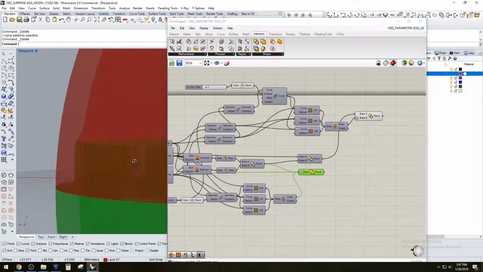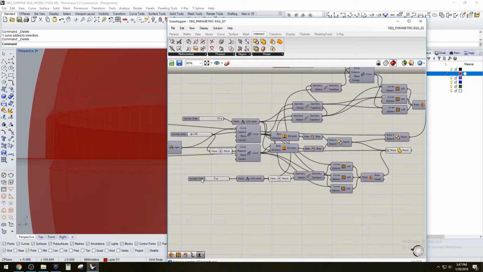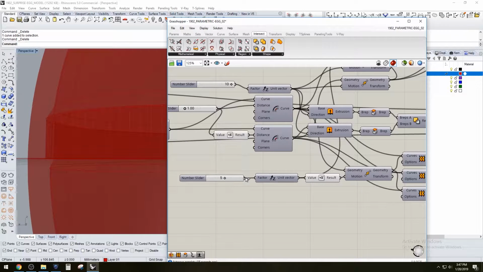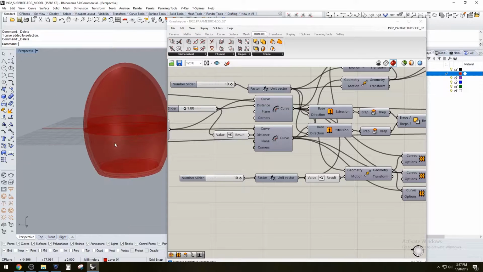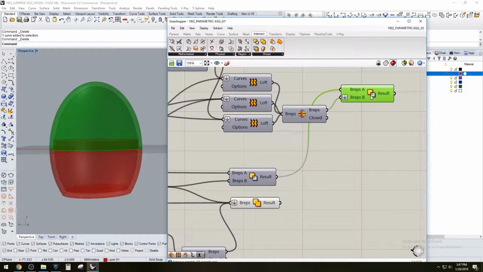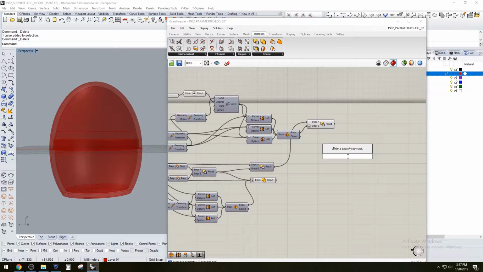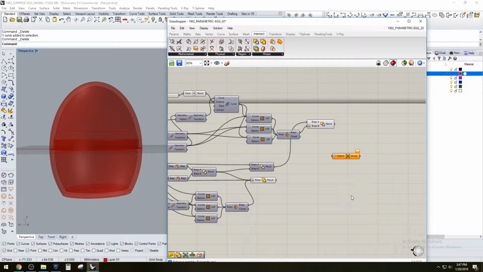If we take a look at the bottom portion and the top portion, we can see that we have a 3D printable egg, which I like to group together and flatten.